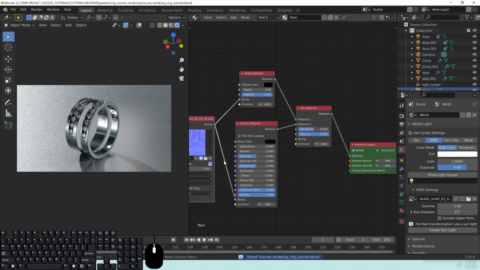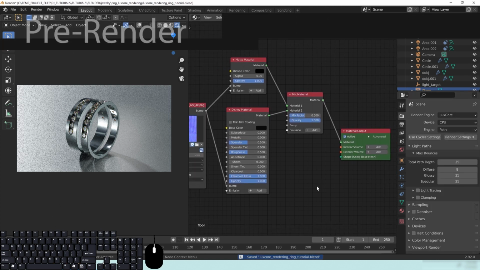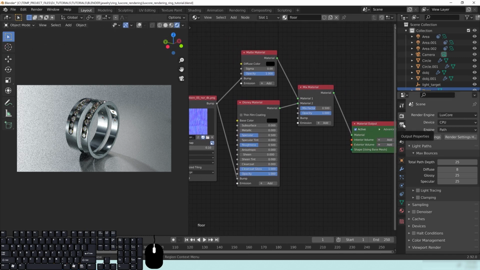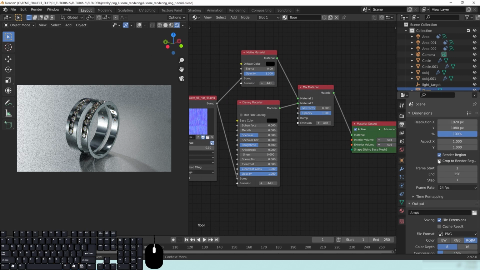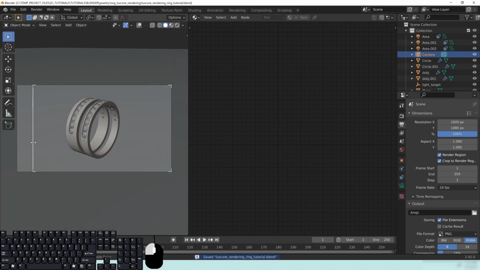So I'm going to save this, and now we're going to go to our render settings and get this ready for some render tests. My recommendation is to go into the output properties here, click on crop to render region, click on your camera. Let's go to solid mode here, save, and we're going to take these little areas here, left click and drag just to select these specific sections right here, because this is where we really want to save time.